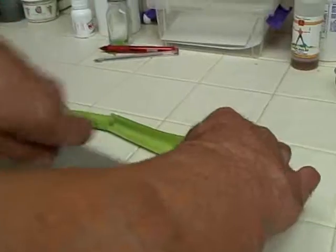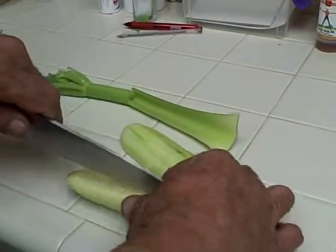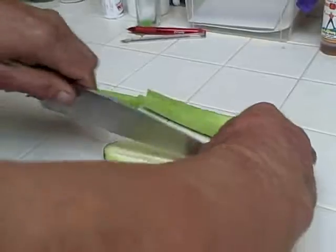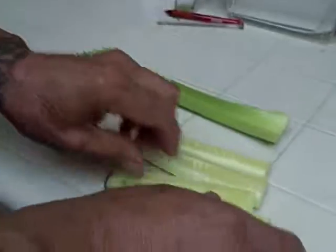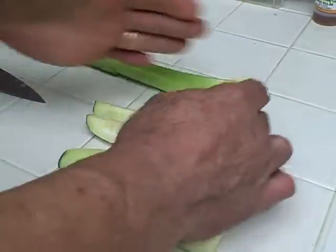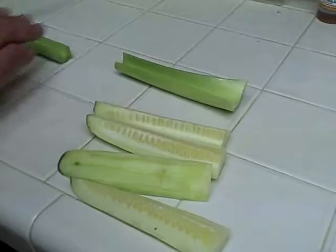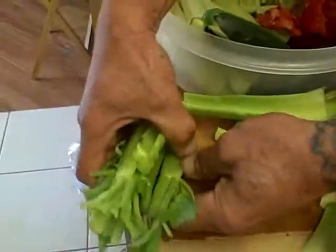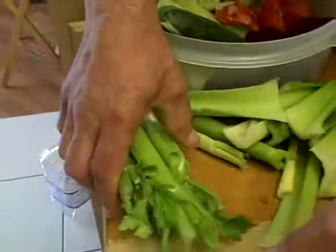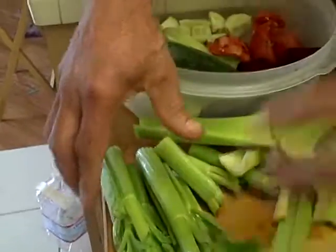Melanie, take the camera right now, and I'm going to just show them two things, okay? Come in close. First of all, you cut all your vegetables into lengths that are the length of the tube. So you would take your cucumber and you cut it in fours, and you'll see I'll make sandwiches. With your celery, you cut the leaf off. And over here, Melanie, then you take all the leaf of the celery and you'll juice those separate, because this leaf will bind up the grinder.